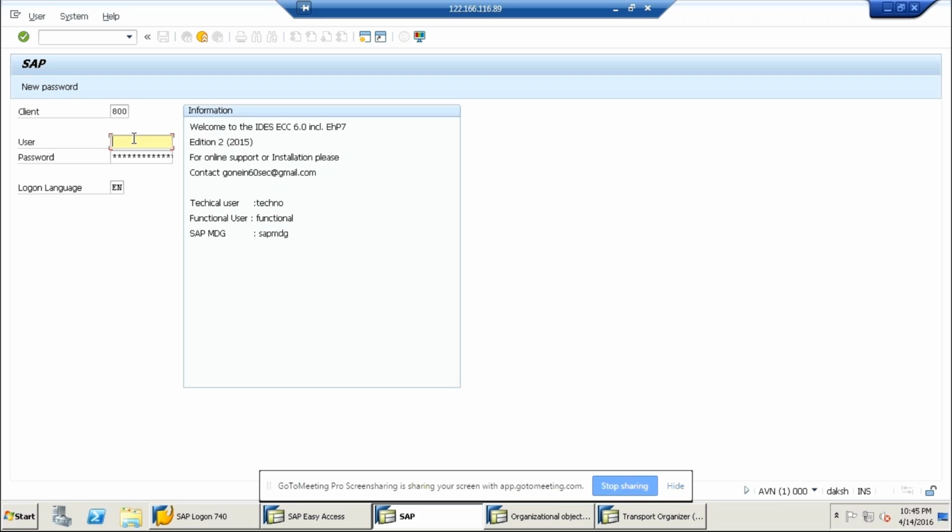In one server you can have only one 800. You cannot have two three 800s. If I have two three servers, I can have two three 800s. It's my wish. However, you should have a different number. If it's a different server, then you can have the same client name. Got it? Any confusion still? No, the same client number you can have, right?